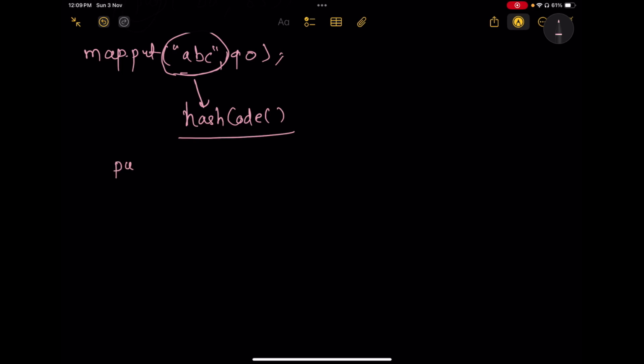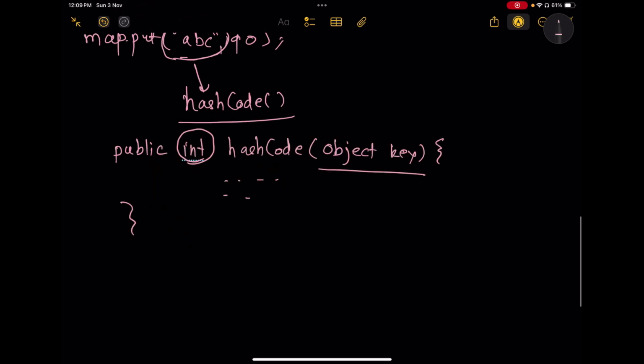What is the method signature of hashCode? It is something like this. Converting this object into its equivalent numerical format is called calculating the hash value of a key. We are just taking the key object, applying some logic, converting it into an integer value, and returning that integer value.